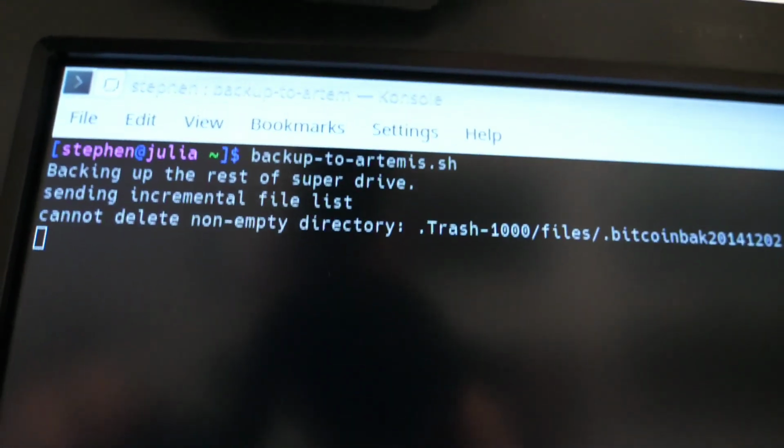Try to have a productive Tuesday morning here at 7 a.m. Just submitted a support request to try and get this replaced, so feeling pretty good about that. Running my backups. Got this nice backup to Artemis script. So getting all of my photos, all my videos, all my projects backed up, feeling pretty good about that, because you should always be backing up your software. And then I had another idea for a startup last night, so feeling passionate again, feeling engaged. Now I just need to get into work and see if I can make the best of the day.